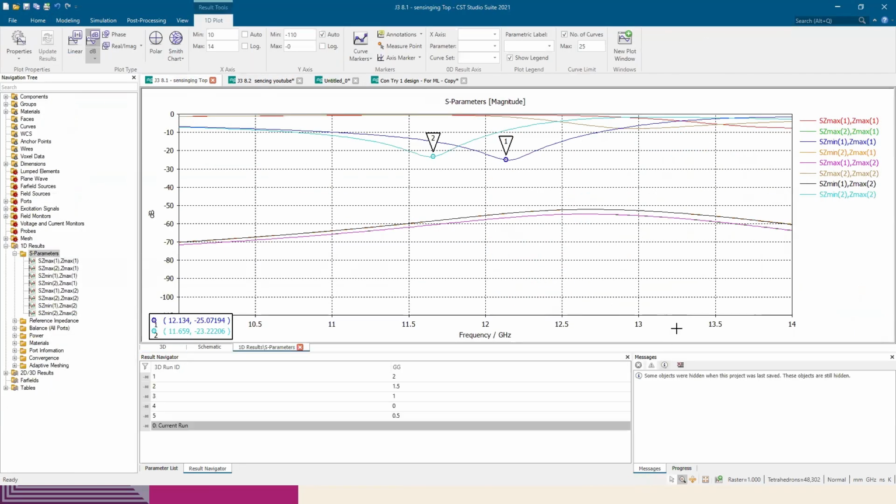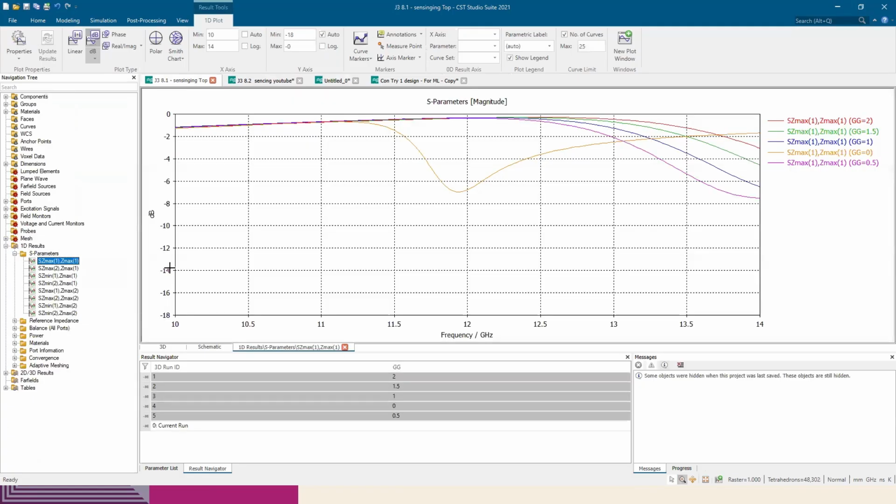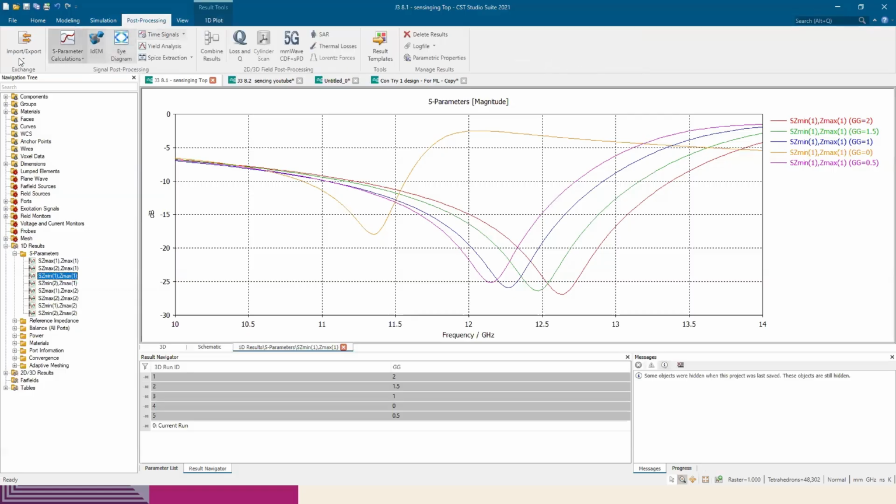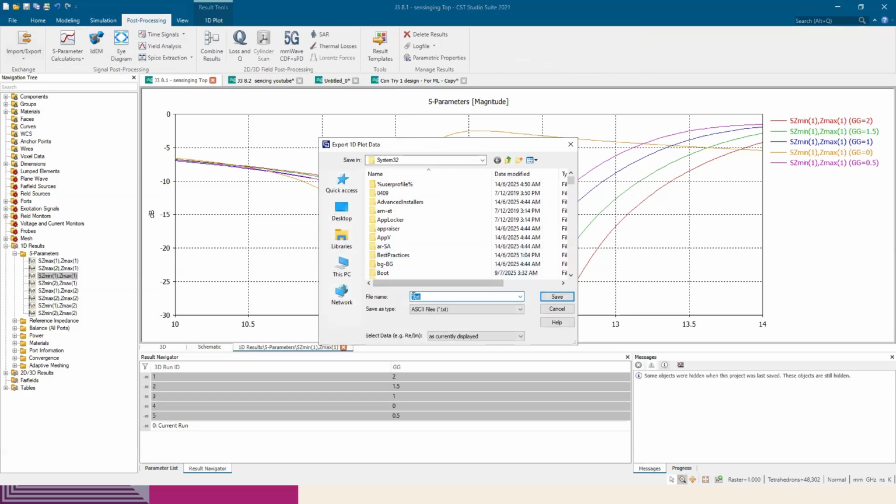And to get the values from CST into an Excel file or any other graphing software, you need to extract the values. To do that, you need to go to post processing and then import and export. Go to plot data and then give it a name. For my case, I give G. It is a different value of G4, so I give it G values.